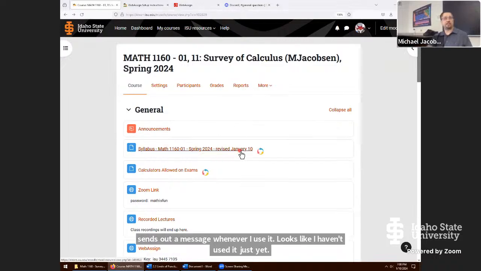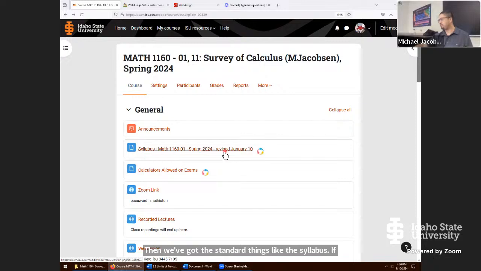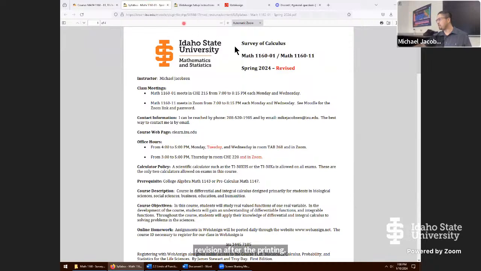If I make any changes on a document, I try to indicate by putting a revision and a date. So if you printed it out, you'll know there's been a revision after the printing. And I did make a revision on this, so let's take a look at it. What I changed was, well, I put here revised. My revisions are in red, and I put a Tuesday here to add an extra day in the middle of the week.